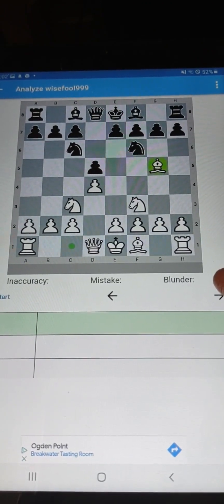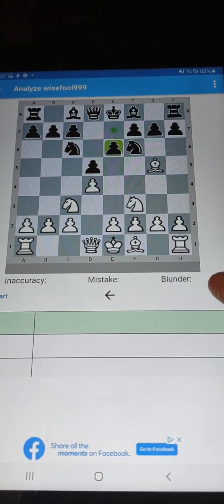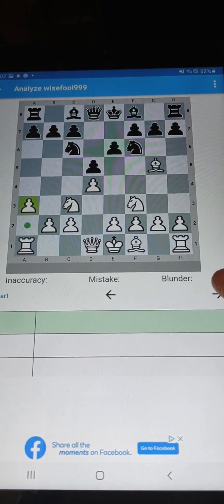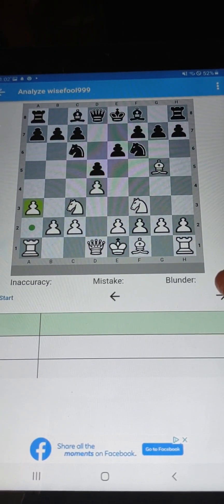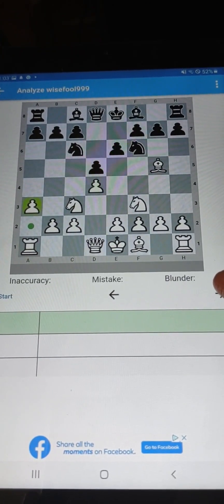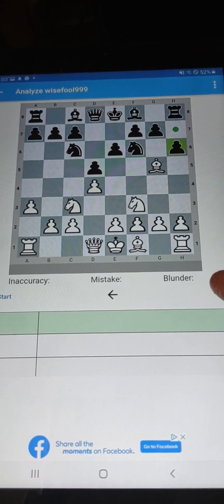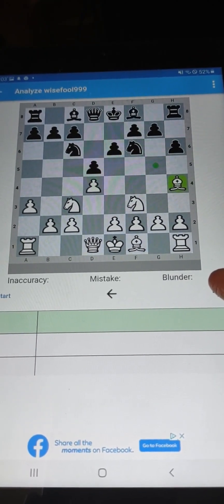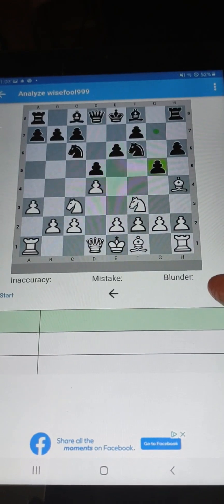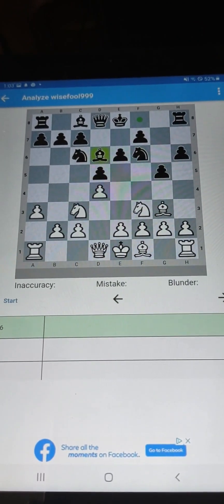I do what I usually do, which is I attack as soon as I can. And so they said, bring it on. And I said, well, I'm going to defend a little bit. The pawn to A3 is a great move at this point in the game. We all have to do that. And so they said, I'm going to kick your bishop out. And I said, okay, that's fair. Well, we're going to kick your bishop out one more step. And I was prepared for that — no problem, I'm ready for that. Bring it on. So we've got a real nice clash going here.